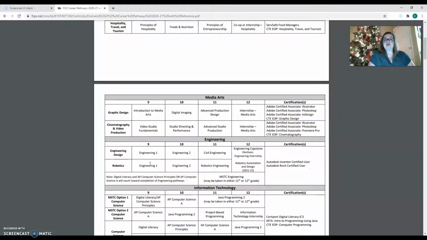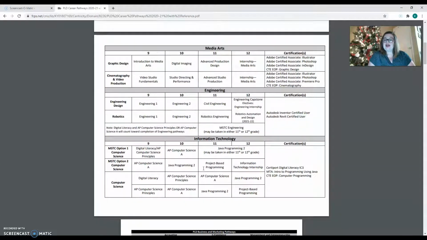New this past year, we expanded our engineering pathway to include engineering design and robotics. For both of these pathways, you start with the same classes by taking Engineering 1 and Engineering 2, and it's your junior year that you branch out into different classes depending on what pathway you want to pursue.